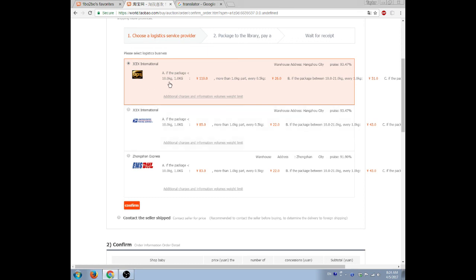As you can see, 1 kilogram will cost you 110 yuan for shipping overseas. If you choose this one, 1 kilogram will cost 85 yuan. And if you choose this one, 1 kilogram will cost 83 yuan.